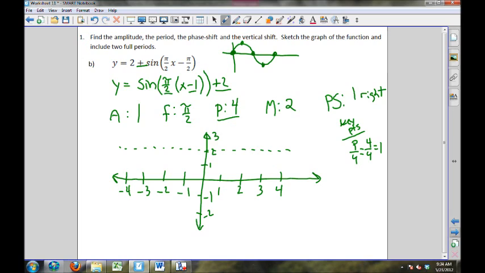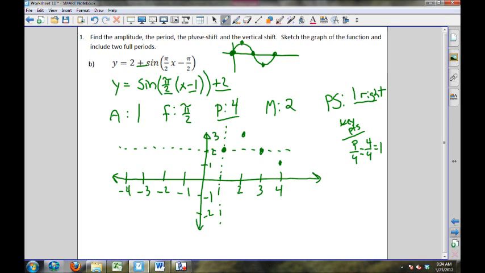It's fine. So now, looking at my phase shift, I'm 1 unit right. So I'm going to go 1 unit to the right. So my graph will start, and let's take a look. My sine graph is starting at my midline, so starting at my midline here. My next key point goes up to a maximum. So we'll go to a maximum at 3, 1 unit above 2. Back down to my midline. Down to my minimum.